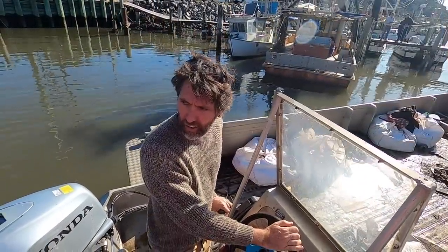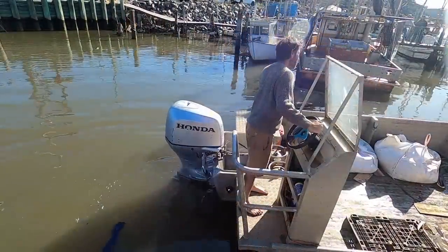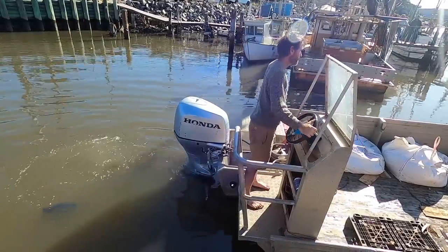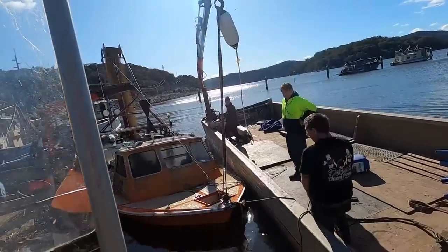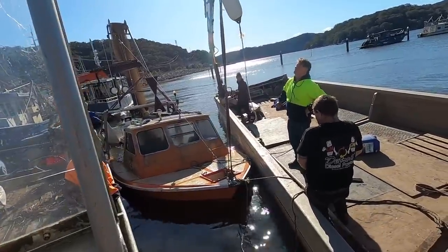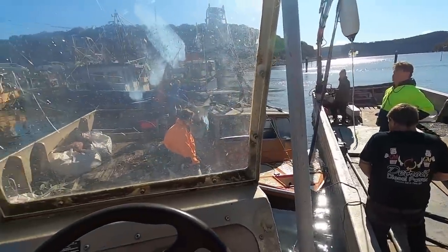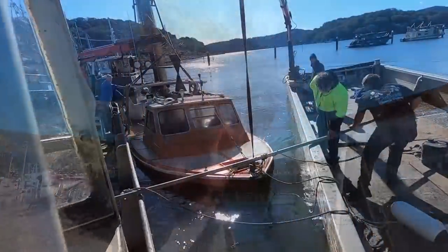Because we need to use both cranes simultaneously to have the strength to lift the stern of the boat to get the scuppers above the water, we ended up towing the boat out of its pen so we could get along both sides of it. The plan now is try and use both cranes to lift the stern, see how it goes.